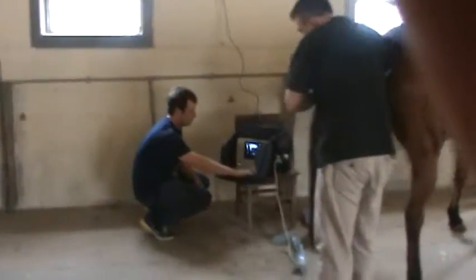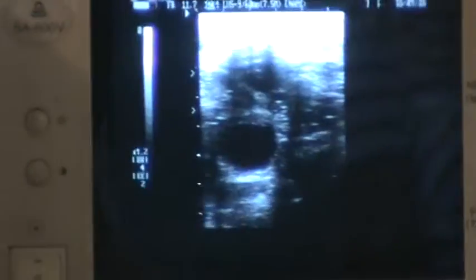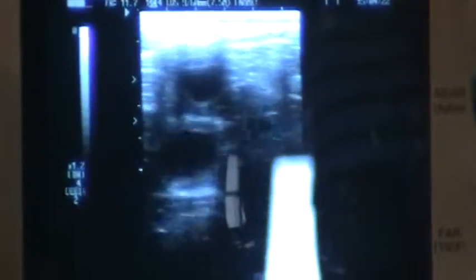Scanning over it, unfortunately, it's just those grape-like structures, those dark spots that are black. You know what I mean? They're fluid-filled structures, and those are follicles. But there's not a CL over here on this ovary either. So that means she's probably going to cycle, like we said. There's another small follicle here, about a 25, that will be growing at the same rate. So her uterus is not going to be that remarkable because she's not in heat.